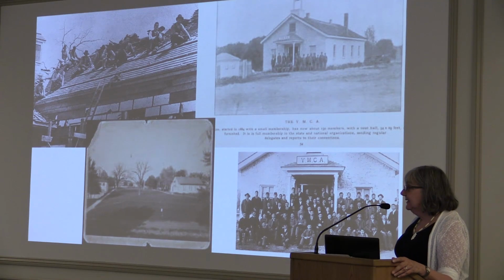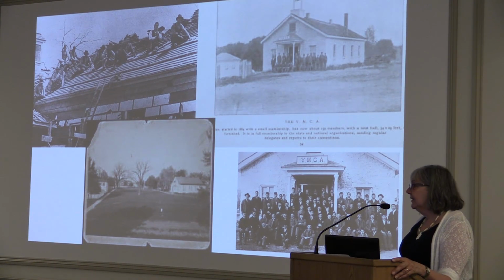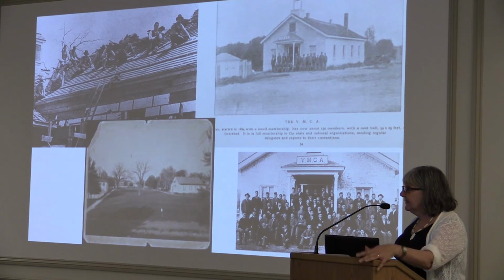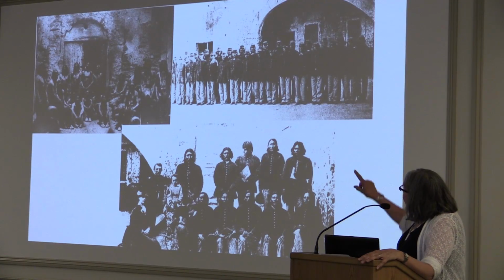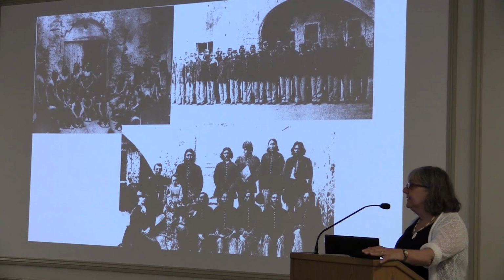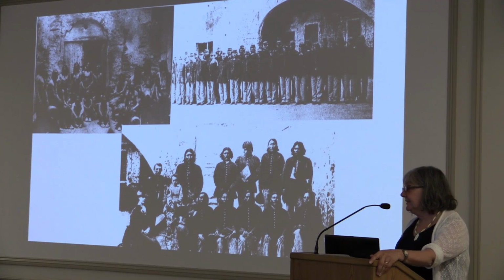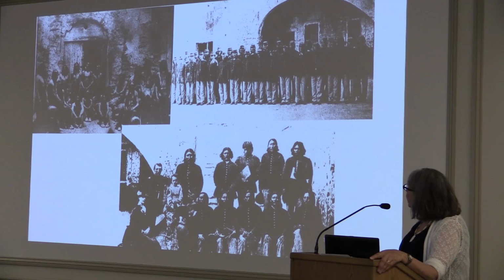Yeah. Were they still prisoners when they were? No, they were no longer prisoners. Their time of incarceration was finished in 1878 when they went to the Hampton School. And the remainder of those guys that you see went back to their agencies. And many of them had been converted to Christianity and started missioning to their own people.